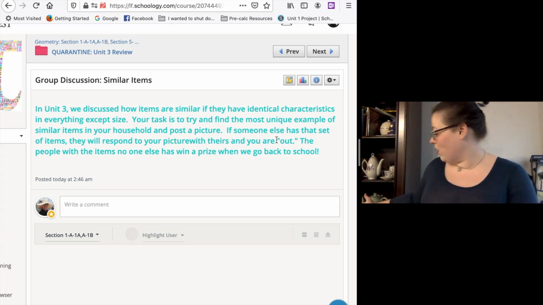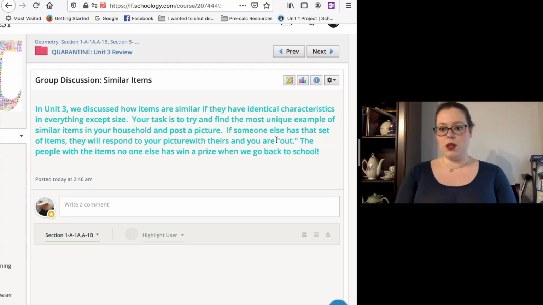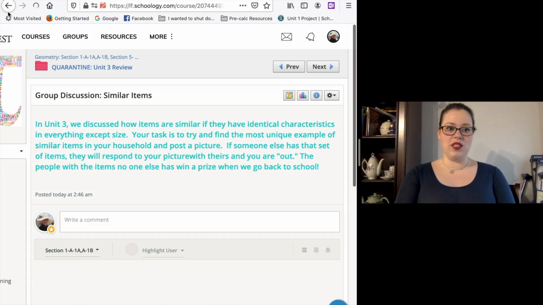They are congruent to each other. And if I had another one where one's big, one's small, then I would have similar items. And I would take a picture of those two similar items and I'd be able to get an example. Now, somebody else has that same item in their household or same type of item, maybe not same color. They can knock me out by posting their picture, and then they need something even more unique so that they win. Just thought it'd be a fun way to use a discussion board.